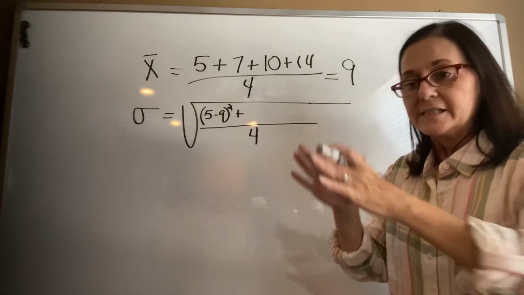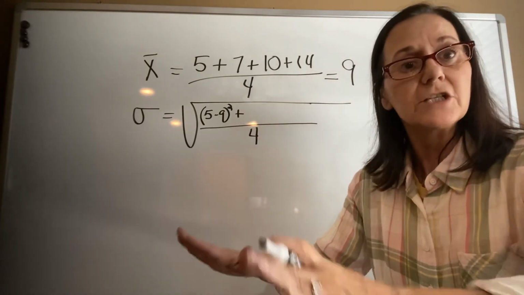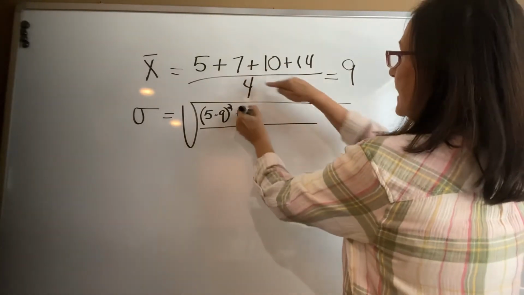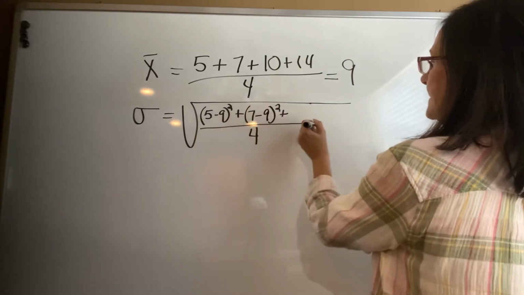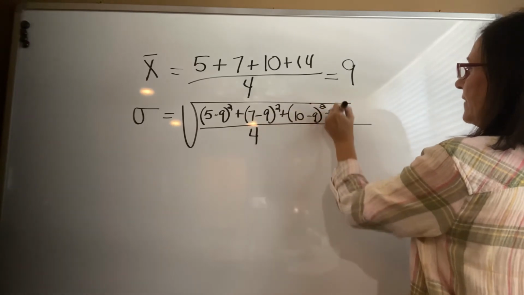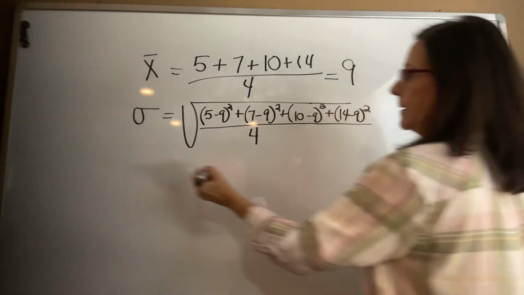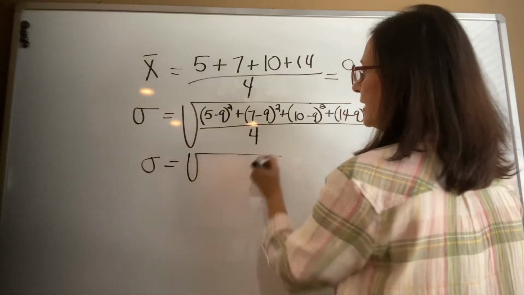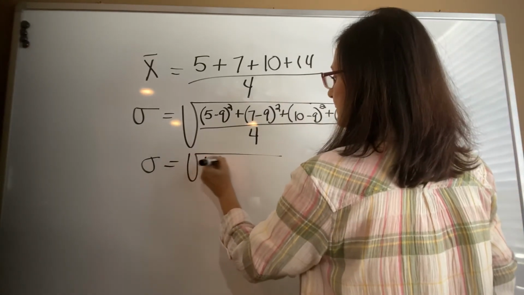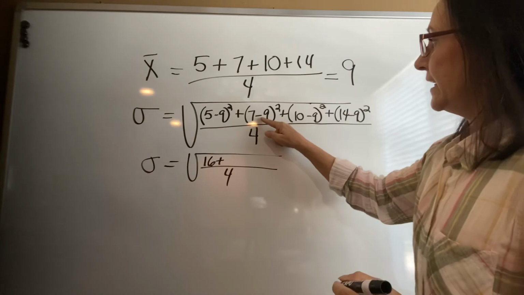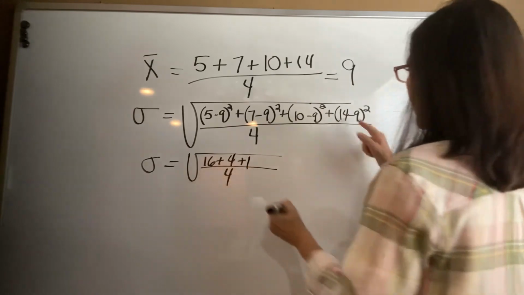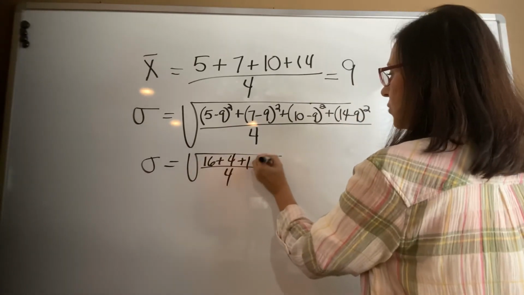So I'm taking the difference, how far each of these terms is away from the mean, and squaring it. Then we take 7 minus 9 and square it. Then 10 minus 9 and square it. And then 14 minus 9 and square it. So that's negative 4 squared, which is 16, and this is all going to be over 4. That is negative 2 squared, which will be 4 when I add it. That's 1 squared, that's 1. That's 5 squared, that's 25.